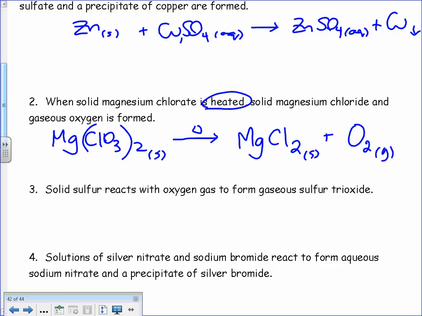Okay, let's balance this one. How many magnesiums in the reactants? 1. There is an imaginary 1 right here, so we are saying there's 1 magnesium. Magnesiums on products? 1. How many chlorines on reactants? 2. Yeah, that 2 is distributed inside.